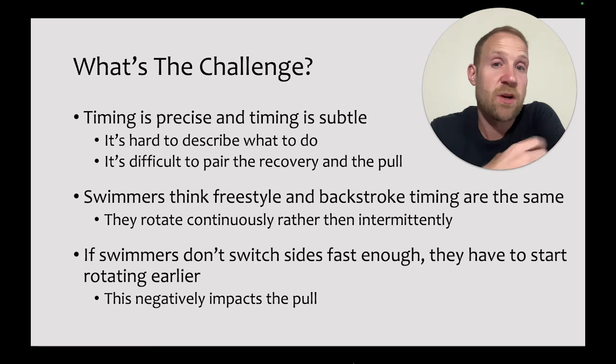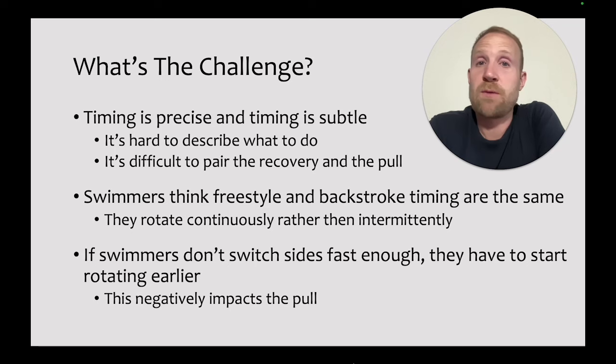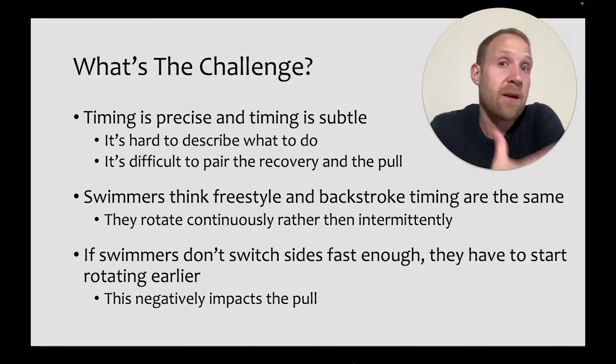And because timing is so precise and because it's so subtle, it can be difficult to explain exactly what swimmers need to do because we're not telling them what positions to get in. We're telling them how to perform certain movements in relation to other movements in time. And that can be a little bit more difficult to describe, and it's more difficult for swimmers to understand. So we have to create solutions that overcome these challenges.